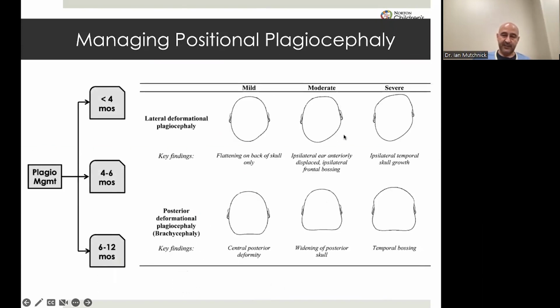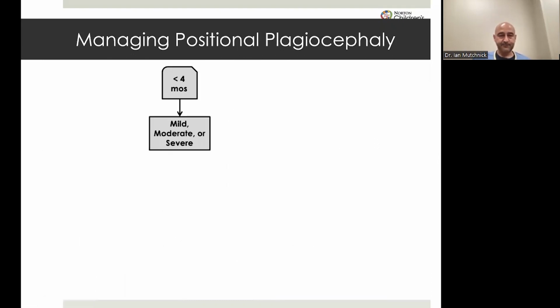You definitely want to get a sense of how bad it is. I think it's fair to share that with the parents. I would urge you to really not get too caught up in the emotional tenor of these labels. You can almost call it mild as a 1, moderate as 2, severe as 3. I would urge you to use that language so people don't become alarmed in your office.